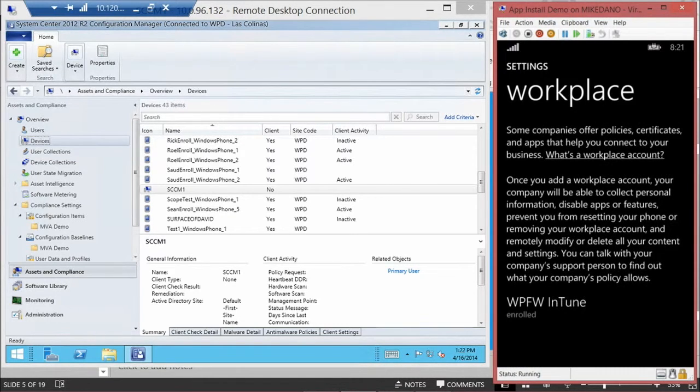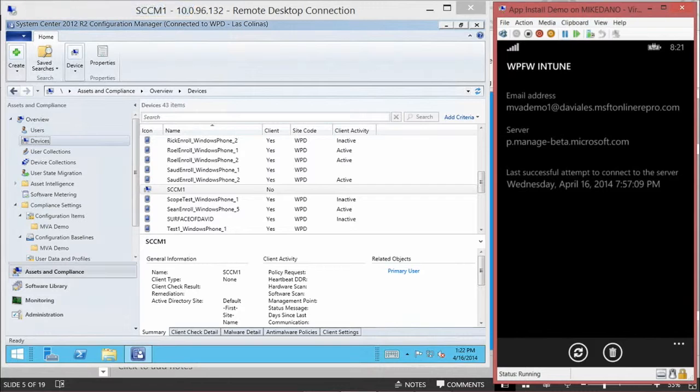This could be a lost device, no longer working for the company, or it's just time to unenroll. Yeah, it could be that they've decided that they want to go and sell their device, and they don't want to put it onto your favourite sales website with all of that company and personal information on there. Might be a bad plan. Or if that's a part of your device recycle program for your business. Yeah, if that's a part of your life cycle for your devices.